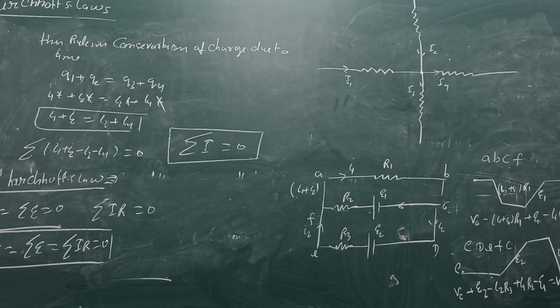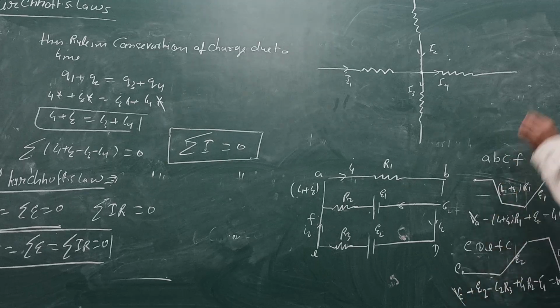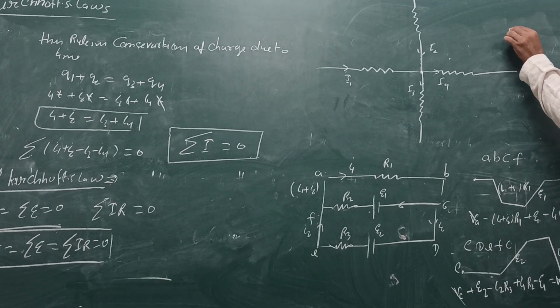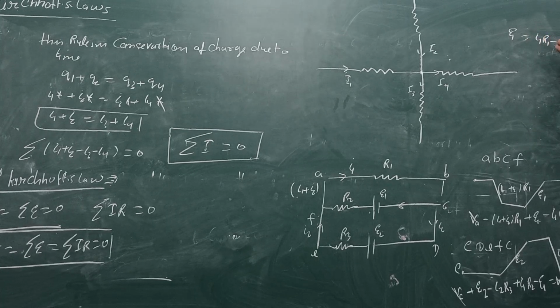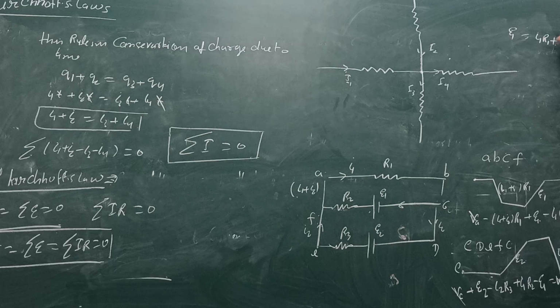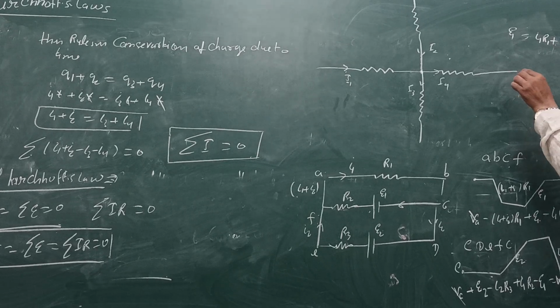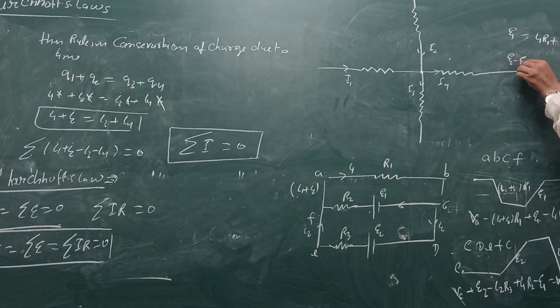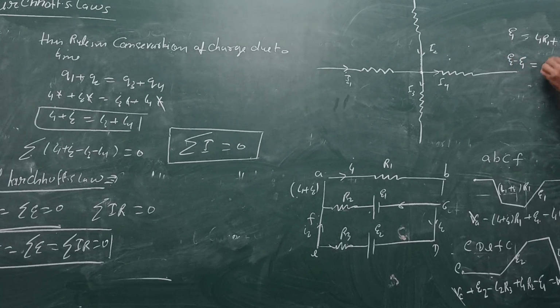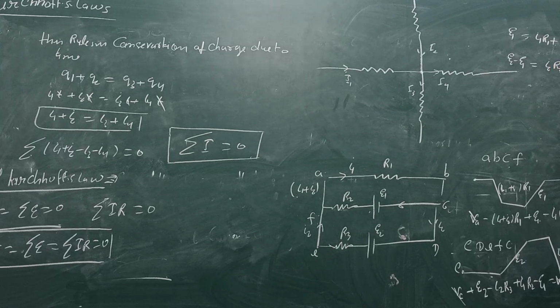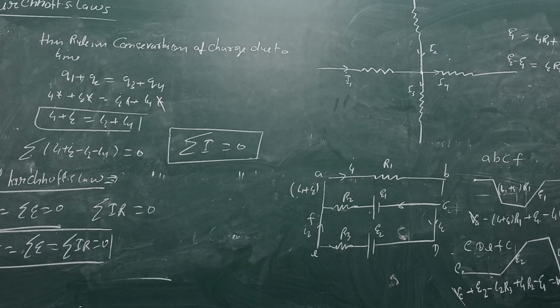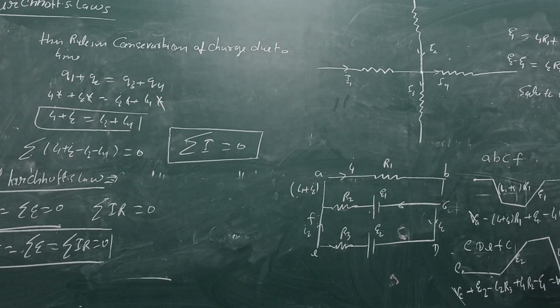So we can define the two equations by eliminating. First equation: E1 is equal to I1 R1 plus (I1 plus I2) R1, and second equation: E2 minus E1 is equal to I2 R3 minus I1 R2. This is the first equation and this is the second equation. And by the junction rule, I1 plus I2 is the current; solve the first and second equations. This is Kirchhoff's second rule. Okay, right?